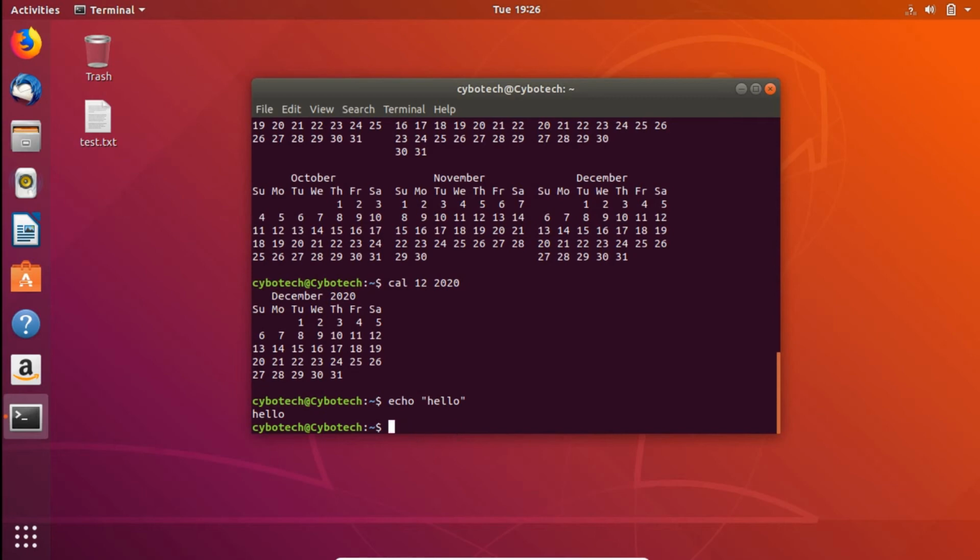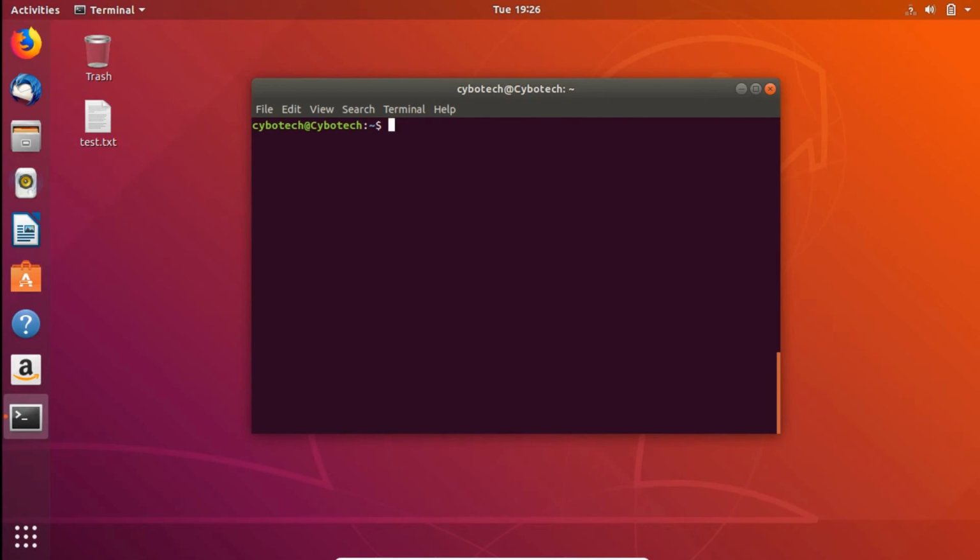Let's take a look at the date command to understand how options work even better. Date by default will show today's date in our current time zone. So if I write date and press enter, it will show me the date and time and also the time zone. To get the date in universal time such as UTC, we can type date space -u, and now we can see the change in time zone. So we gave the date command a u option.